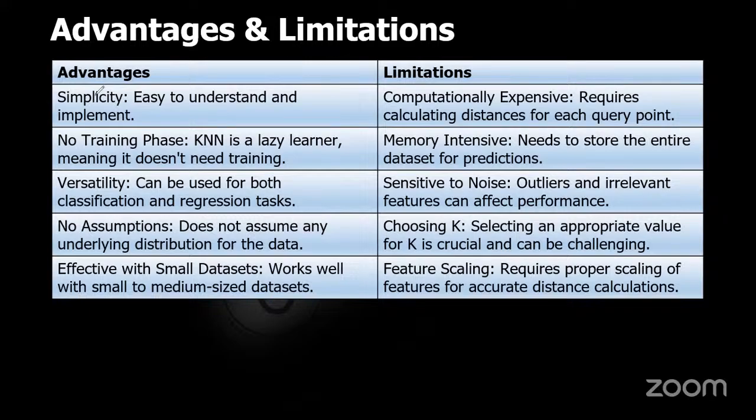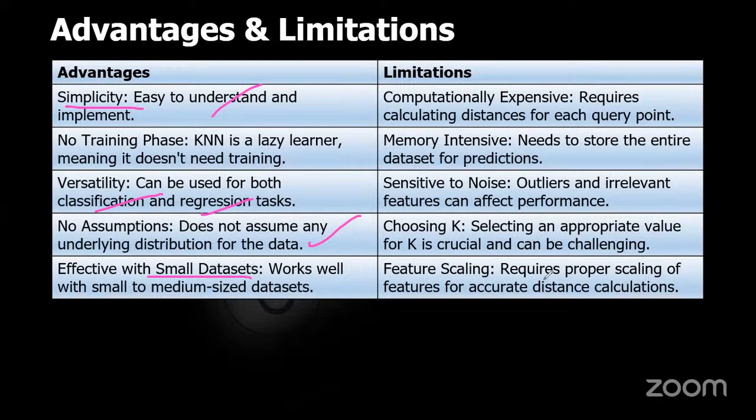Coming to the advantages, it is very simple, easy to understand, and implementation is also very easy, guys. As we understood, KNN is a lazy learning algorithm; no training is actually done. It can be used for both classification and regression, but it is widely used for classification tasks. We can also use it for regression to predict continuous data. It is a non-parametric algorithm with no assumptions, and it works well for small data sets.